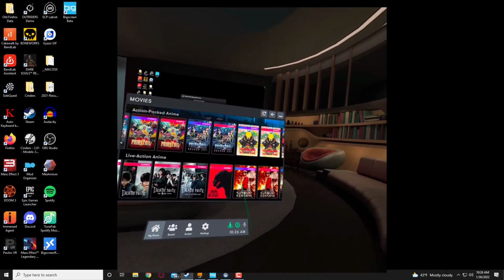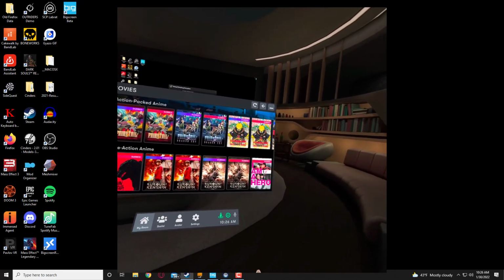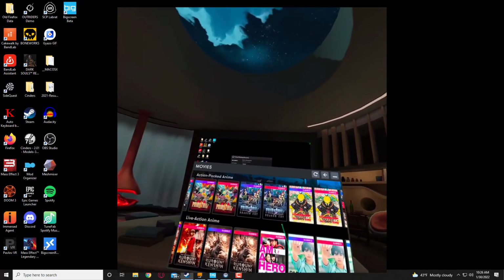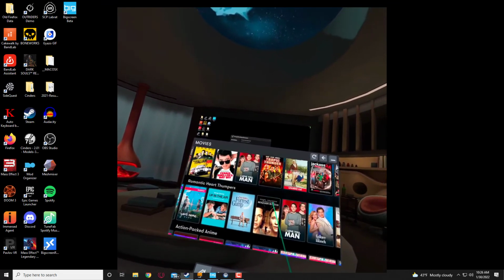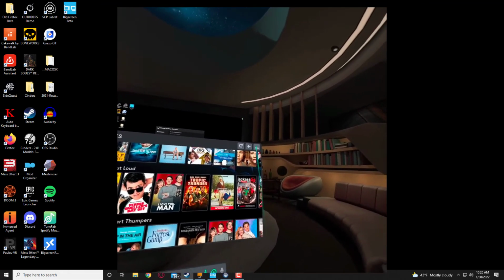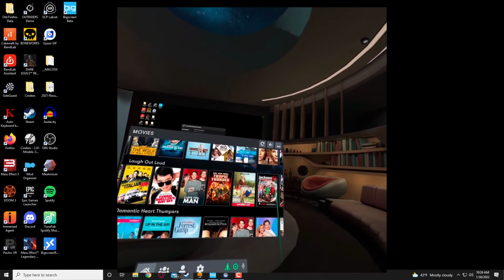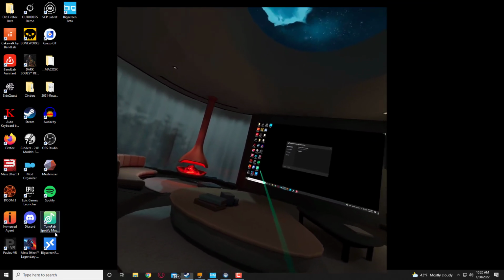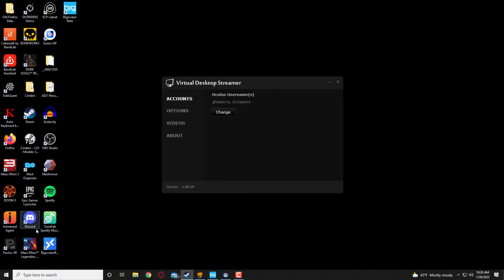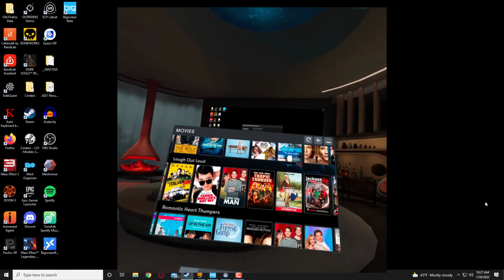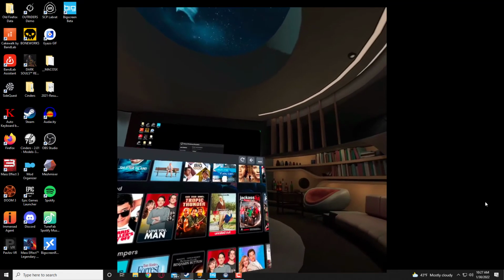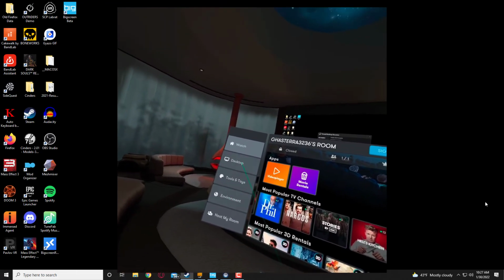So anyway, that's the movie options that are in here, and the other option that I want to show you, we're going to minimize that. And if you look at my screen here, I want to see if I have it on here. Right there, I have an app. It's for Bigscreen. Okay, and if you look at it, I can actually click on this. And this is for remote desktop sharing. Okay. We're going to go back. And right there shows desktop, and I can show my personal screen right there.